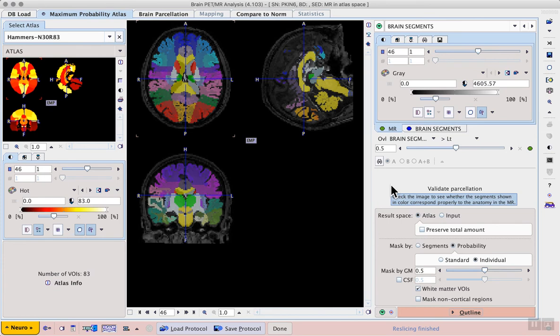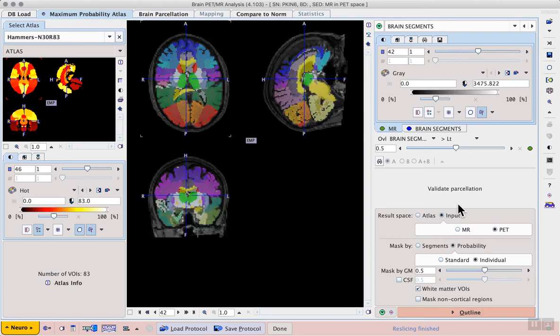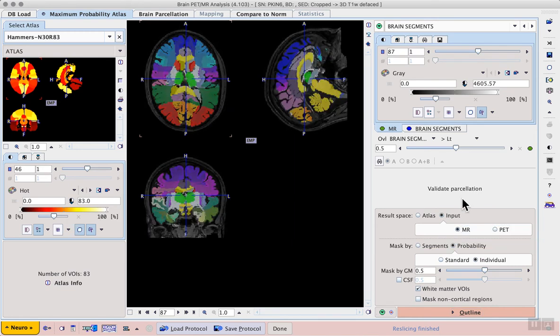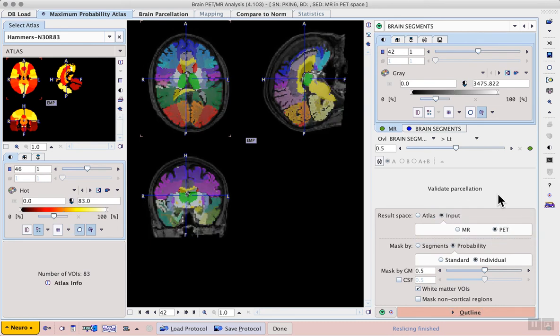Atlas space, in which the PET and MR are transformed to match the SPM template space and resolution and bounding box, and then input space, within which we can choose either the original but cropped MR space, likely to be the highest resolution for smooth VOIs, or the PET space, making sure that we perform our analysis on the original PET data.